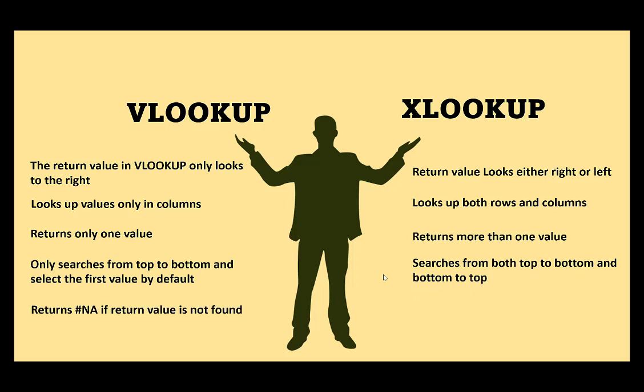VLOOKUP returns not available if the return value is not found. But XLOOKUP can add a custom message if the return value is not found. It can add something like value not found, missing value, anything. Now let's put this in context. Let's go to Excel to see how this works.